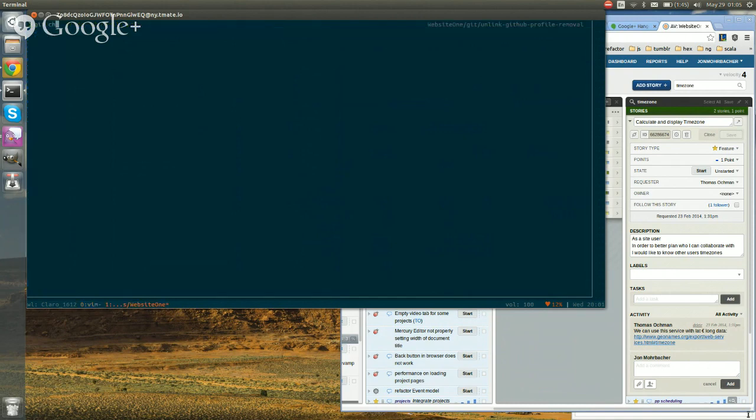So let me create a branch, well, to pull from upstream maybe. Pull upstream.